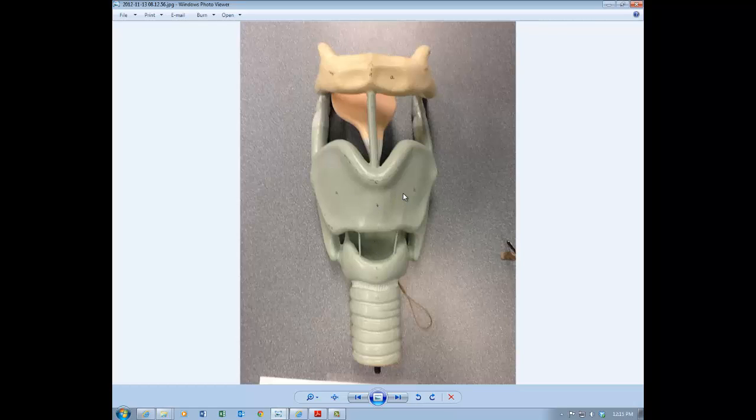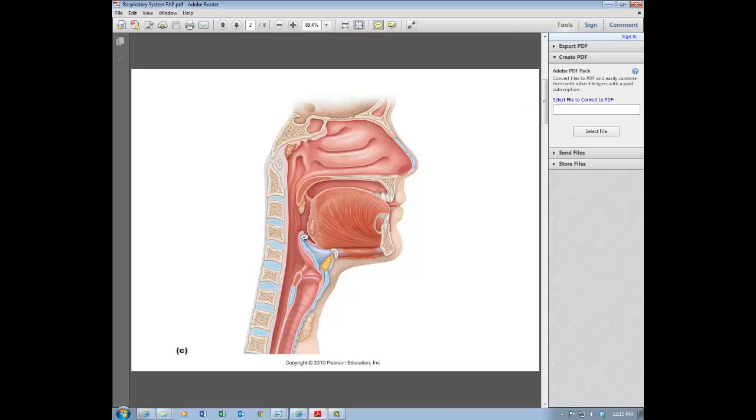And then there's that flap of cartilage that covers the opening into the larynx, and that's the epiglottis. So this beige, tongue-like looking structure here is the epiglottis. Looking back here, again, this is the epiglottis, and this whole region here would be the larynx. The cartilage over the larynx would be this large blue cartilage here. But this little divot here, this line going across, is a vocal fold. That's what we call the vocal cords. Those are ligaments that stretch across the opening of the larynx, and that's what allows us to produce our sounds for voice. So this is the vocal fold or vocal cord.